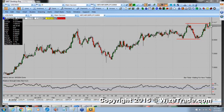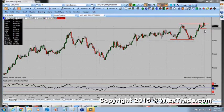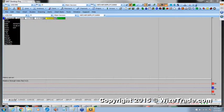Fortunately, I forgot about it because I was in the same thinking as everybody else. Hey, we're breaking out, the Norges Bank's going to meet, they're going to be very dovish because crude oil is just persistently weak. What happened is they left rates unchanged, but they didn't talk about future rate cuts or anything like that. So that's what put the US dollar Norwegian krona under pressure. Unless the dollar just comes out of its shoes today and really starts to rally, I'd be a little careful with the Norwegian krona. I'm going to keep it off the bias chart.